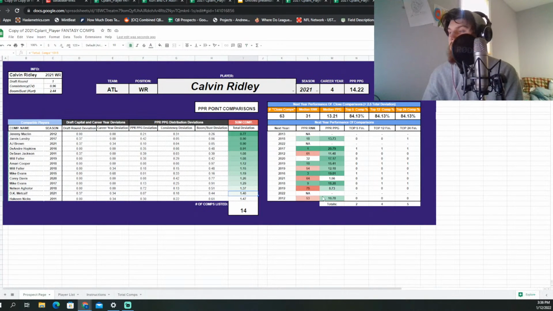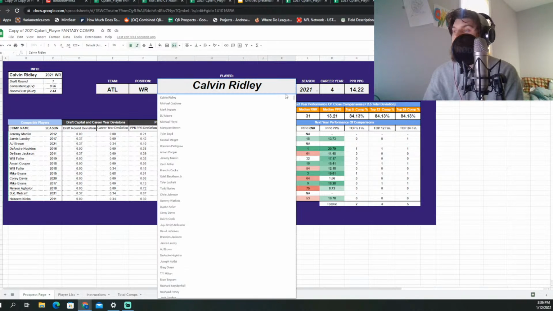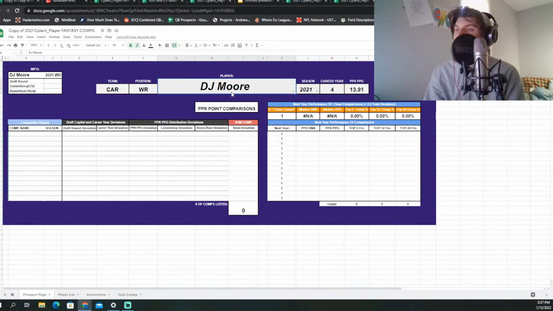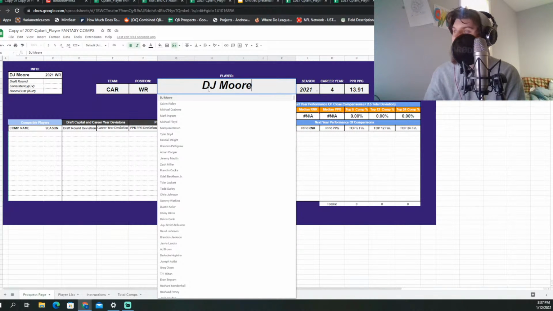But yeah, so say you want to look at a different player, then all you have to do is just click in here. There is a slight issue right now with DJ Moore, because if I remember correctly, there's a year where his name is spelled with dots in between the D and the J, and in this case, it's supposed to be D.J. Moore, and that's why it messes up.